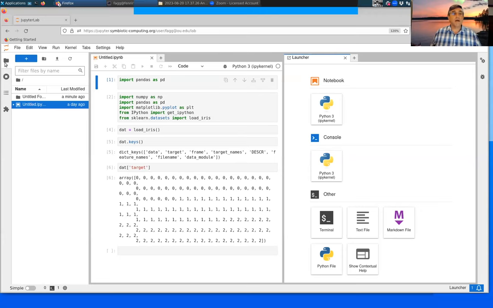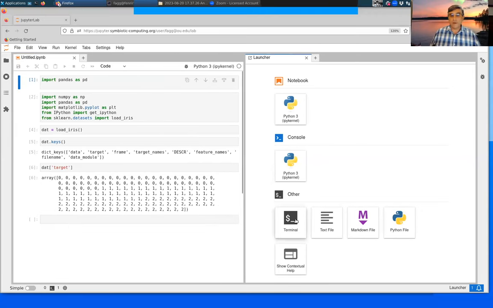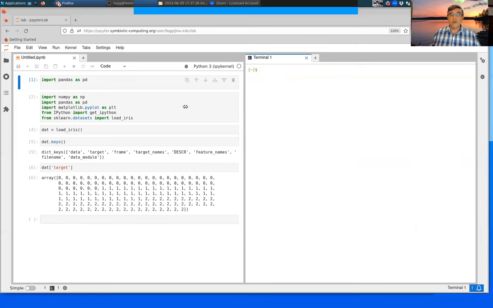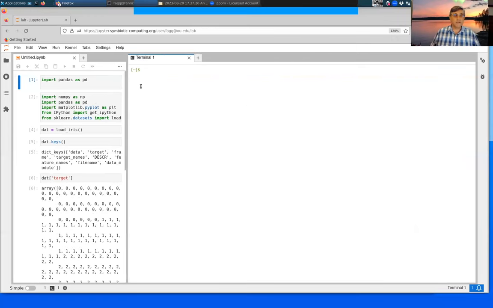Okay, so let's go ahead and open up a terminal for us. By default, you're in the current working directory. Everyone will have the same home directory. Right now, I don't have a whole lot inside of it. You'll actually see this notebook file here corresponds to what we saw here. And this untitled folder is just another directory that we just created a moment ago, which has nothing in it.